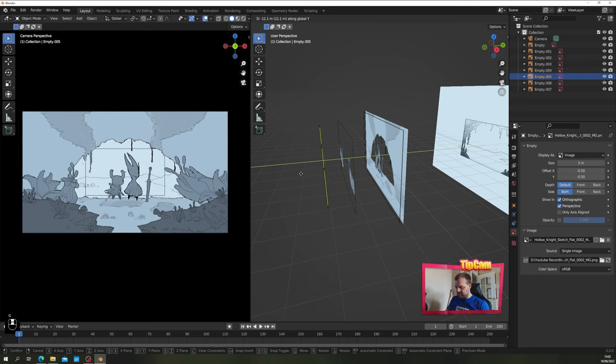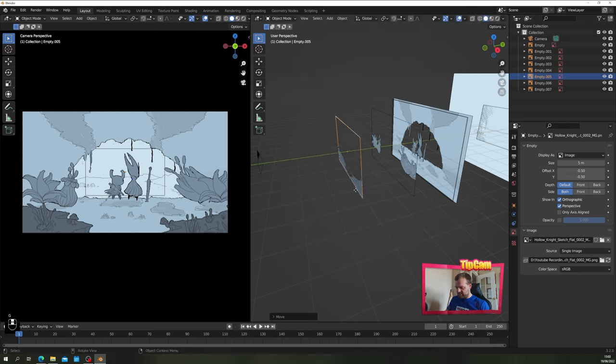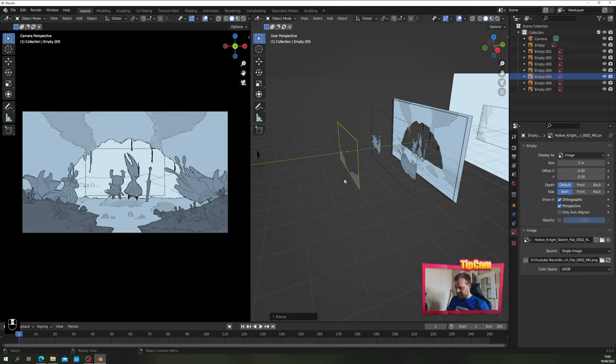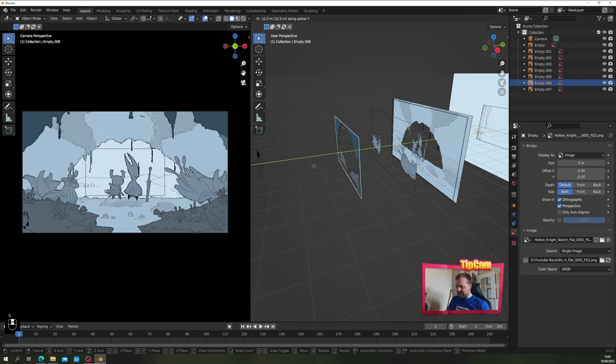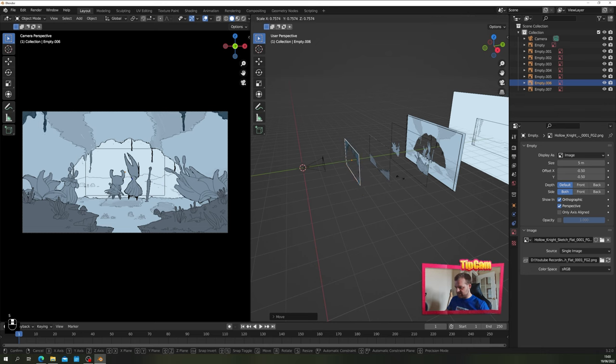After that is our rock cave floor. So we want that in front. Let's put that way in front, somewhere like this. And for this one, we may have to scale down rather than up so that it fills the frame nicely. Same for our rock ceiling here. Let's push that all the way closer towards the camera lens. That looks pretty good to me. We'll scale that one down.